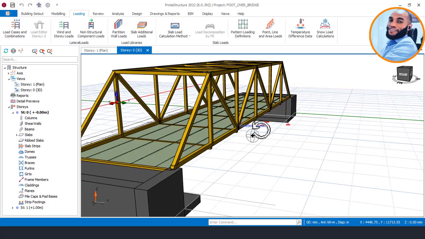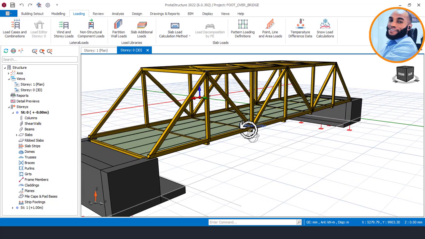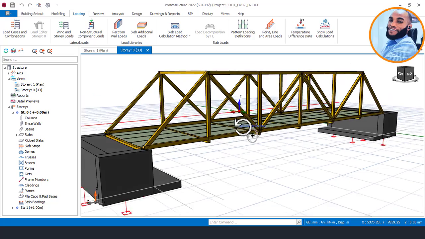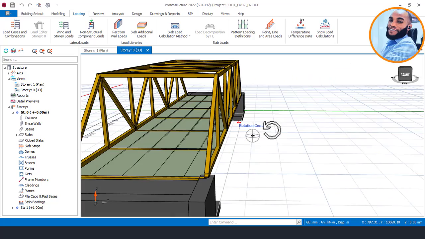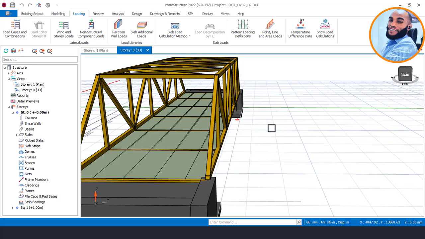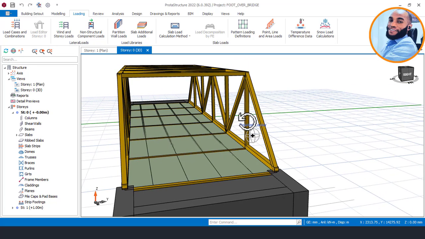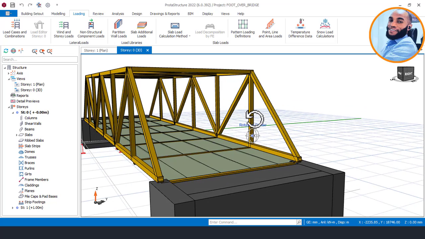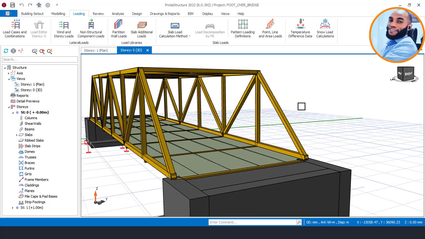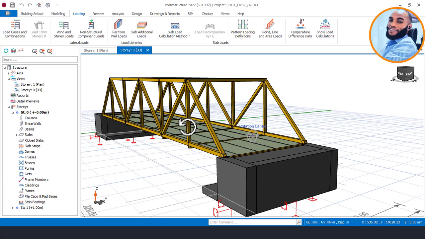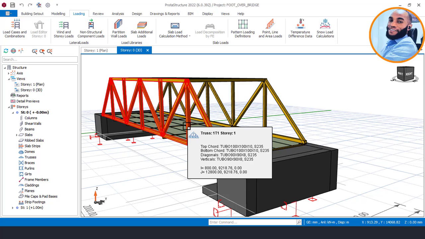Although that is more common in Africa and most European countries, where you will see billboards attached to bridges to show adverts, and that's also a way of generating revenue for the state or for the country. So you have to consider the self-weight of the bridge and also its finishings.